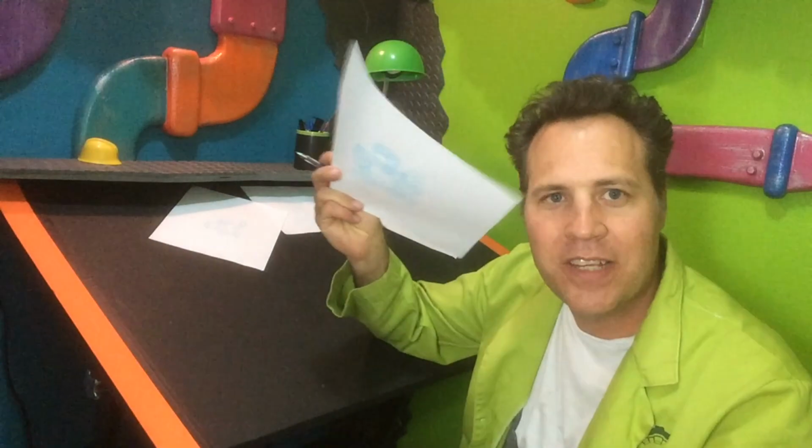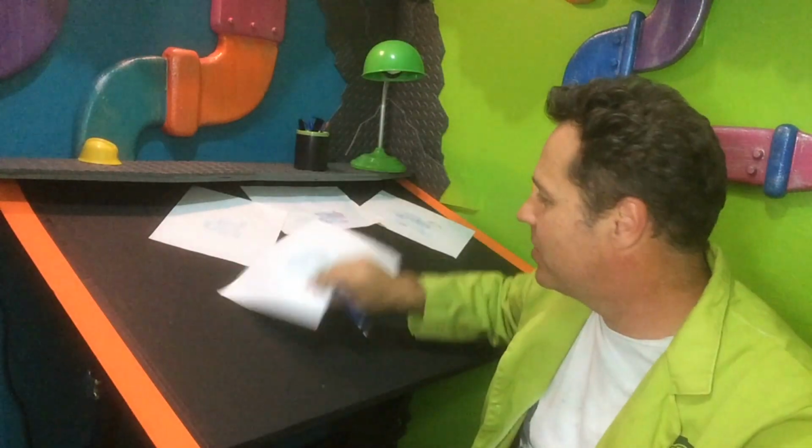All right, so that's going to about wrap it up for another episode of Miscrits Creature Design 101. We'll be back next week, and we're going to take this sketch, we're going to scan it into the computer, and we're going to start working digitally, so that should be a lot of fun.